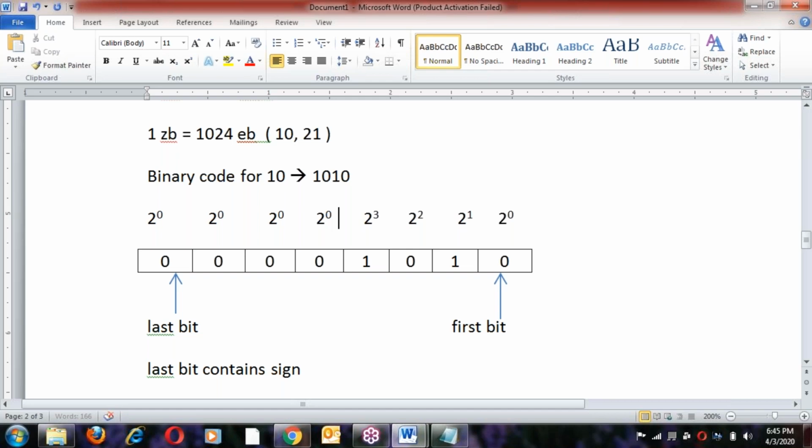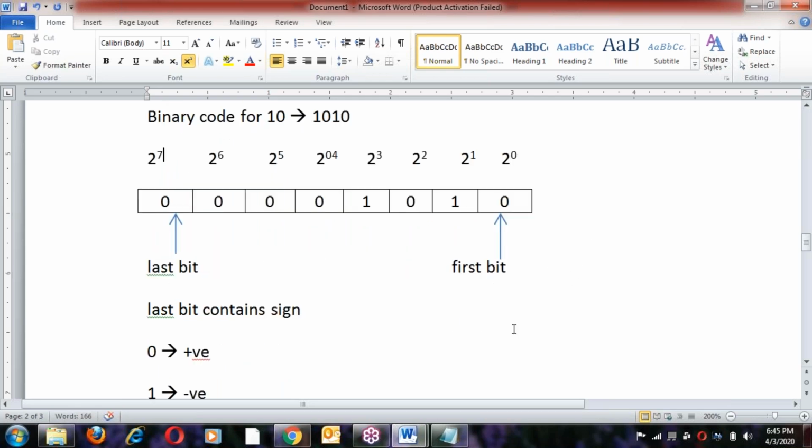2 to the power of 3 here. This equation is 2 to the power of 4. This equation is 2 to the power of 5. Yet this equation is 2 to the power of 6. This is 2 to the power of 7, like this. So now in this case, what is this value here?